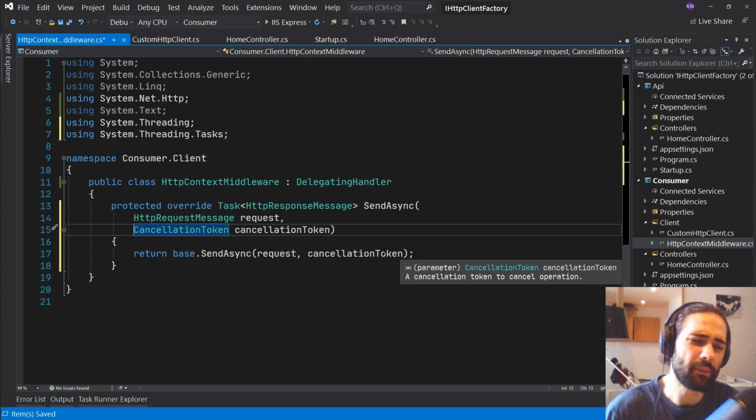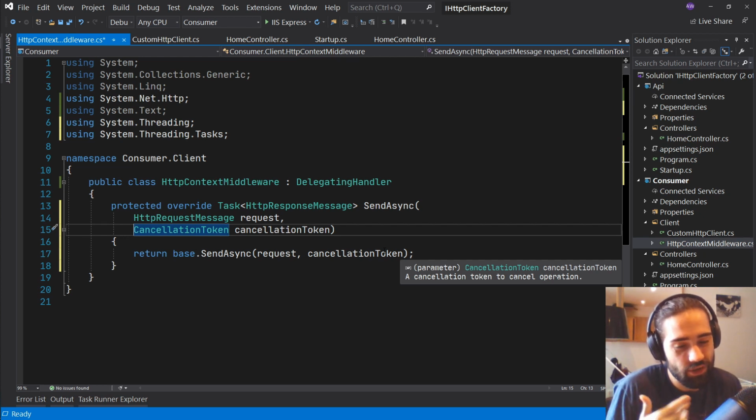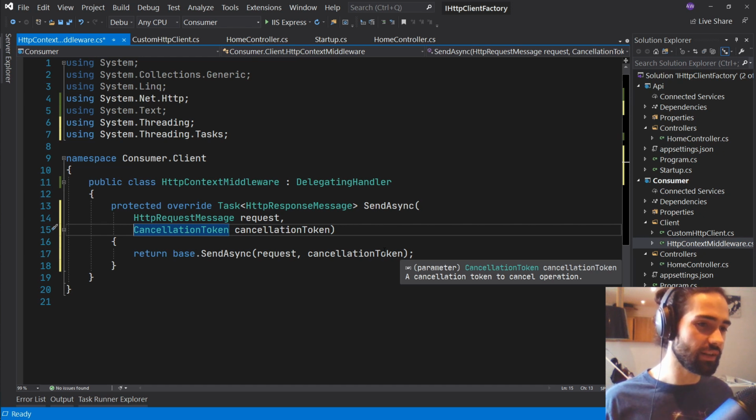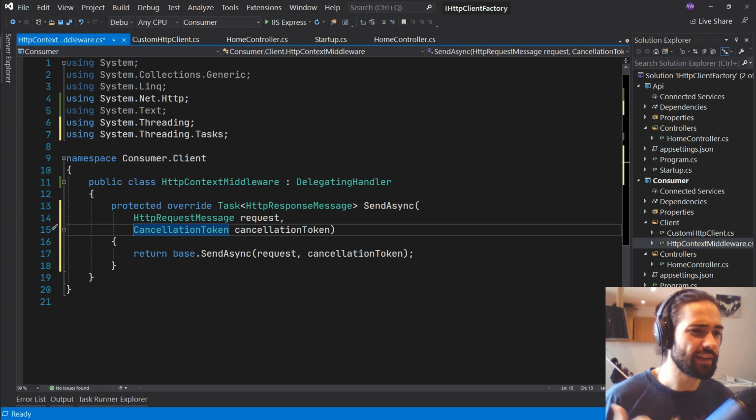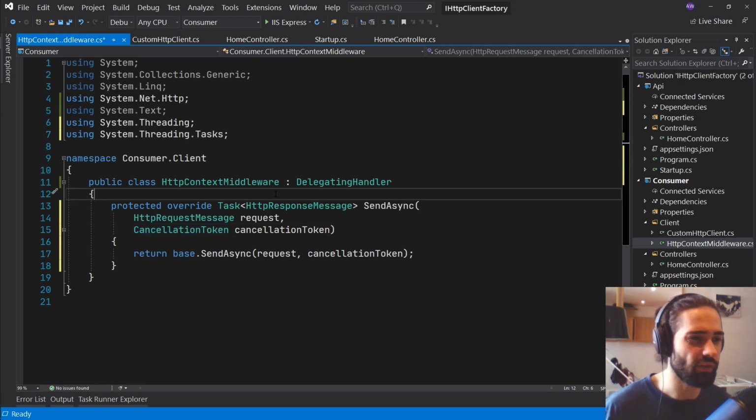So the primary thing here you can do is stuff like attaching your authentication tokens. You can do stuff like catching 401s or 403s and trying to refresh your tokens and stuff like that if you're doing that sort of thing. Here I'm just going to be doing a mock of basically trying to inject your HTTP context and then seeing some errors that could occur. But first of all, let's go ahead and just get our heads around the lifetimes of this middleware.